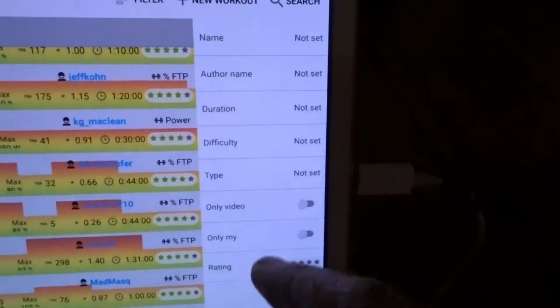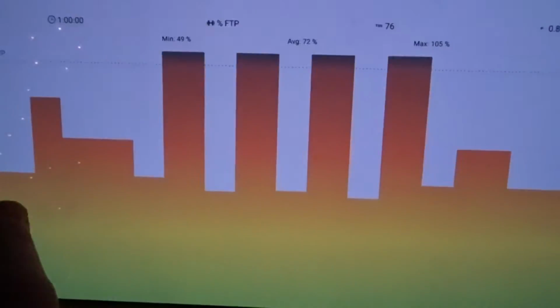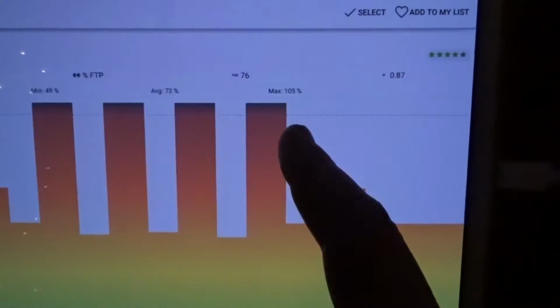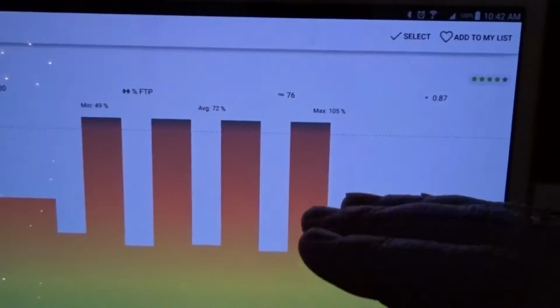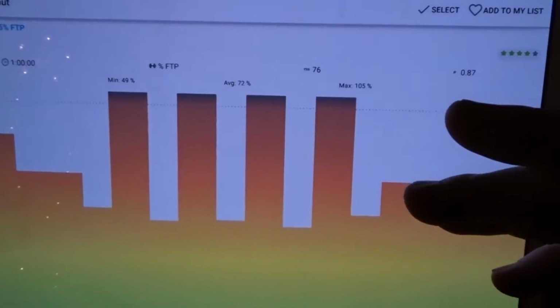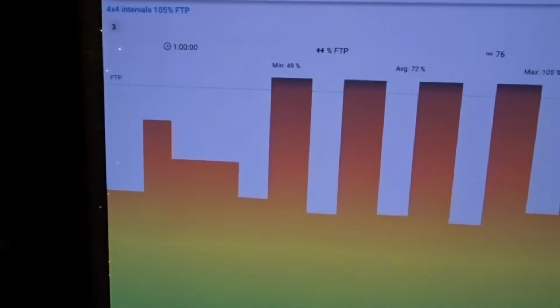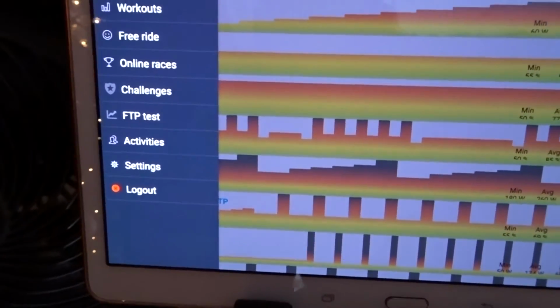You can also use this search function to narrow down the type of workout that you want. But basically your little cursor guy goes here, and then over time, as you complete the time intervals, you move your guy along here. You can also change the intensity. So this will raise the resistance in your trainer depending on what your FTP is set at in your profile. So you'll do that by going into the profile area and setting things up here.